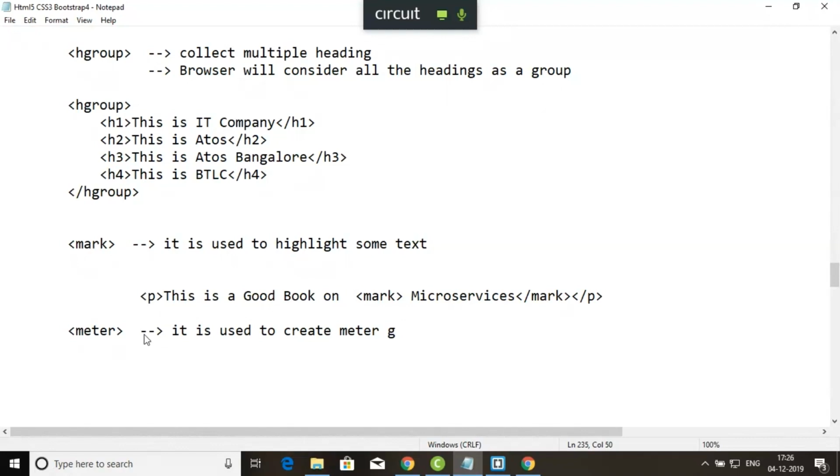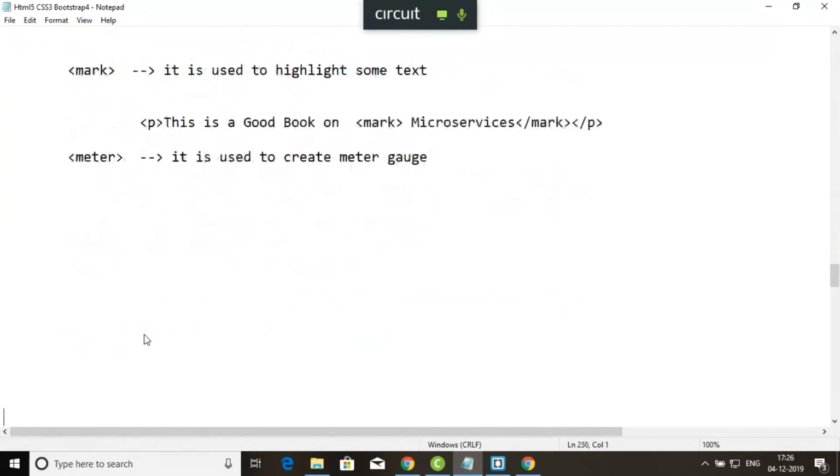Meter gauge, we generally use like this. So how can I create that one? For this we have to use one element called meter. Assume you want to show some probability between 0 and 1.